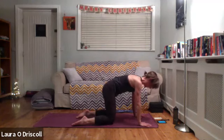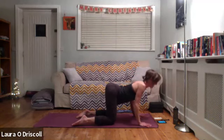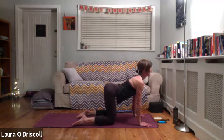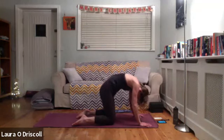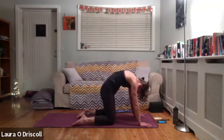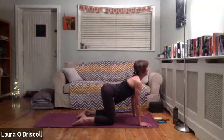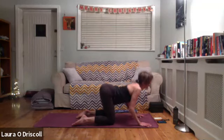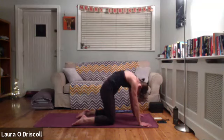So knees are about hip width distance apart. And we're just going to go into a few little rounds of cat-cow curls. So as we inhale, we're going to press the chest forward, gaze up toward the ceiling, arching through the spine. Exhale, press into the ground, curl through the spine, take the gaze back toward the belly. Inhale, gaze goes forward and up, arching the spine. Exhale, pressing into the ground, curling through the spine as we stretch through those shoulders.